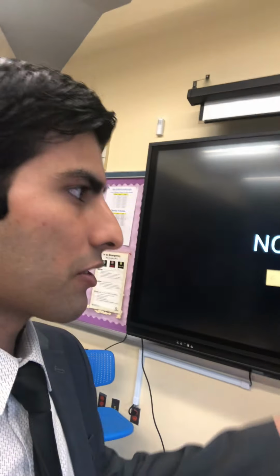The other thing we're going to learn is Microsoft PowerPoint. So if you're doing a presentation in class or anywhere, you're going to need to know Microsoft PowerPoint. It's used for making slides that you can display on the screen or any projector screen, and then talk about your slides and give a presentation using the slides from Microsoft PowerPoint.